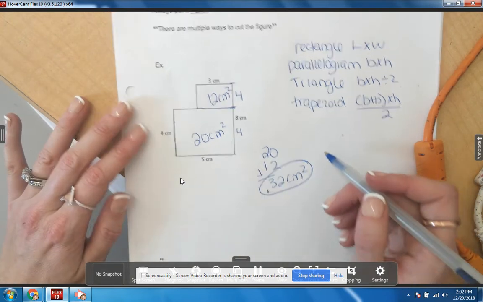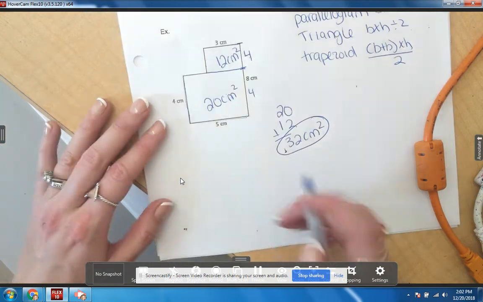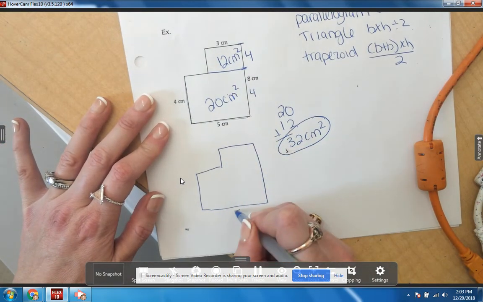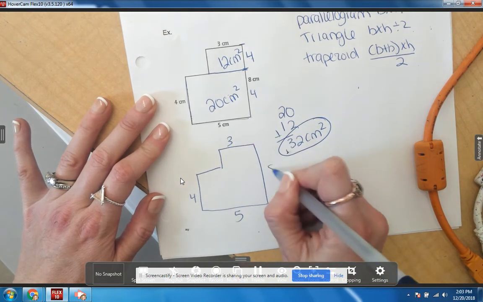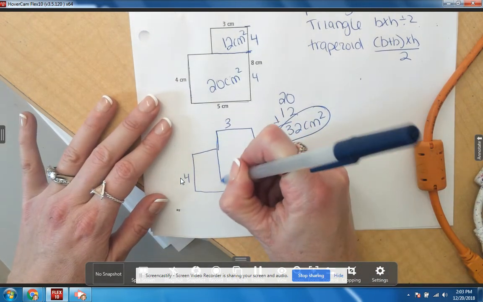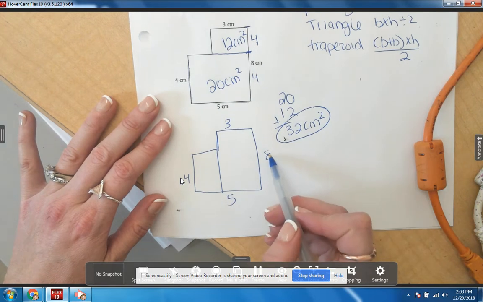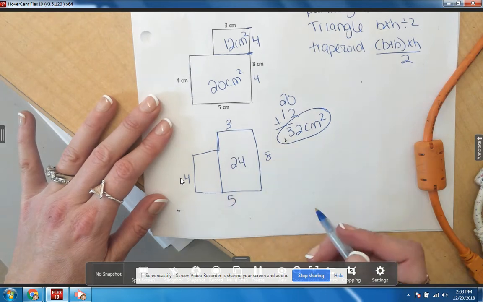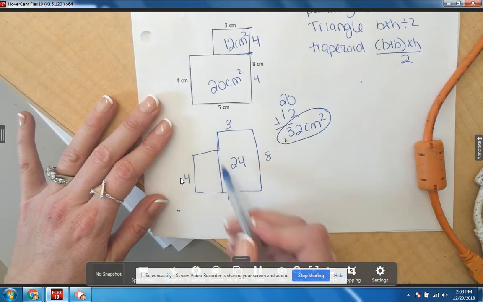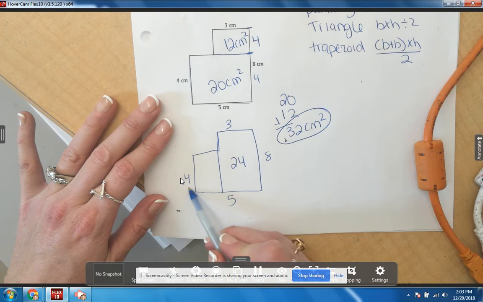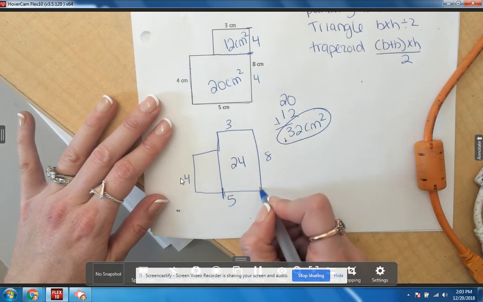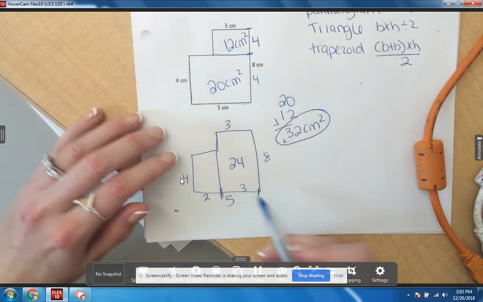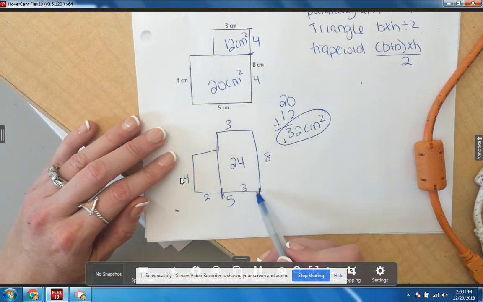Okay? I could have also done this another way, so I'm going to redraw on the bottom just to show you that there are multiple ways to do problems like this. So let's see. I'm going to put the numbers the same: 5, 4, 3, and 8. I could have also drawn a line down here and split it this way. If I did that, I would have done 8 times 3. This time it is the entire distance. I would have gotten 24. Then I have to figure out this missing piece here. If this entire thing is 5, and from here to here is 3, because it's the opposite side of a rectangle, then this has to be 2, because 3 plus 2 gives me the entire distance of 5.